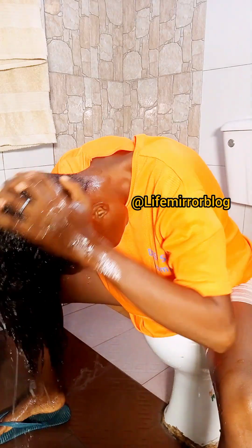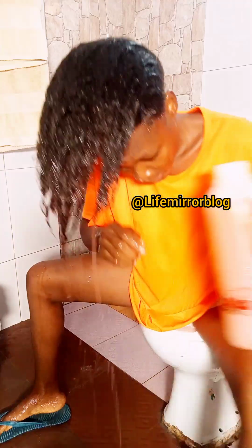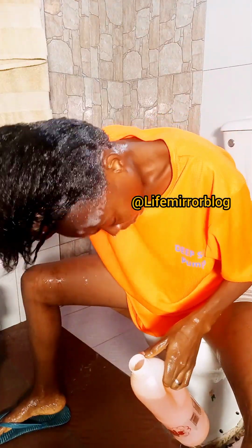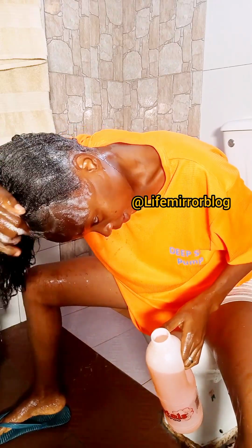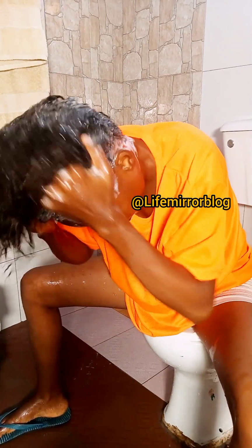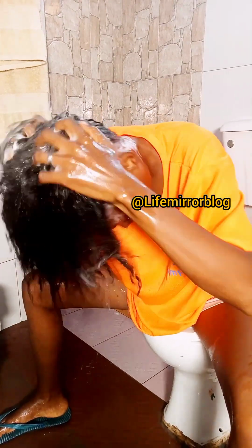And then when you finish doing that first washing, then you apply a second round of shampoo. This time around it's going to foam very well because I've removed the oil on the hair. You see that it's foaming now more than before, more than the initial one. Massage the hair under the roots. The root of the hair, massage it very well. Your scalp, that's where dirt accumulates.